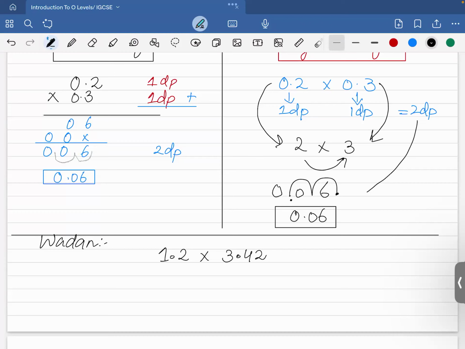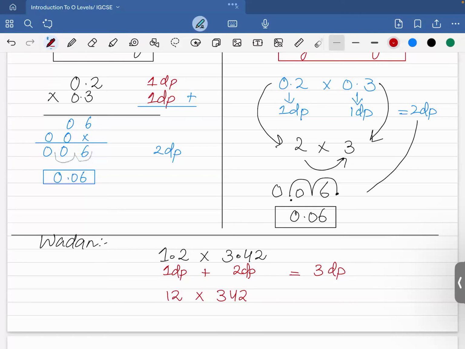3.4 को 3.42 कर देते हैं, ठीक है। ओके, so we got the idea, it is 1 dp, agree, and this is 2 dp, agree or not? So Afreen, it would be 3 dp. Do you copy, Afreen? Yes, sir. So the 1.2 will behave like 12 and it would behave like 342.